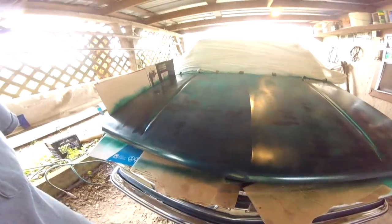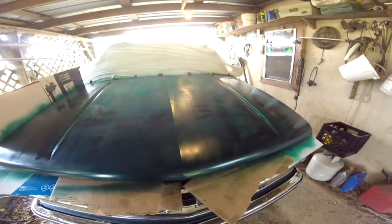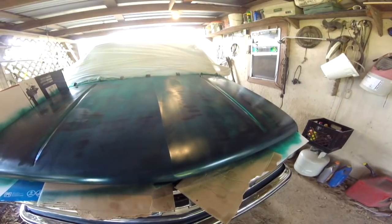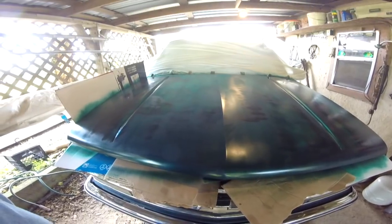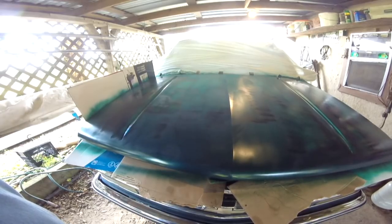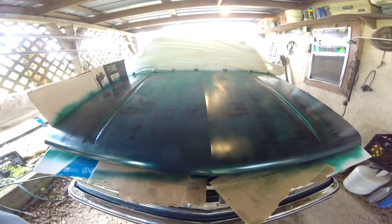Well, there we go. It actually needs another coat. Make it look a little bit better. When it dries, it may even out. Some spots are lighter and some are darker where the paint was and where the clear coat came off. But oh well, it looks a little bit better than what it did. And I'll worry about doing something else with it later.